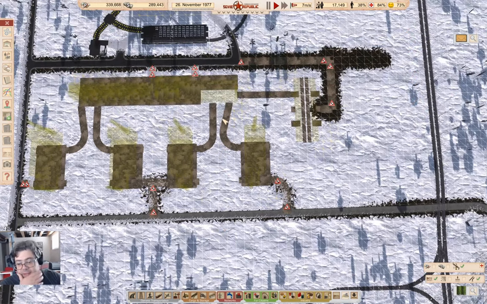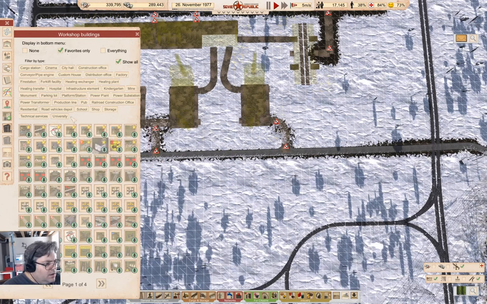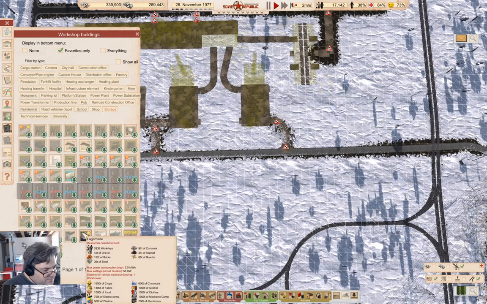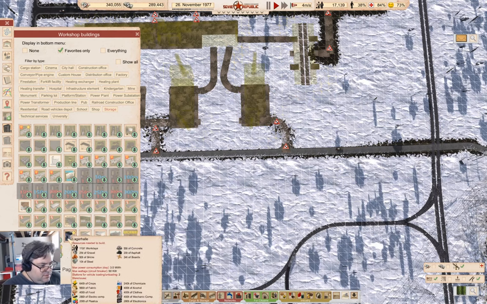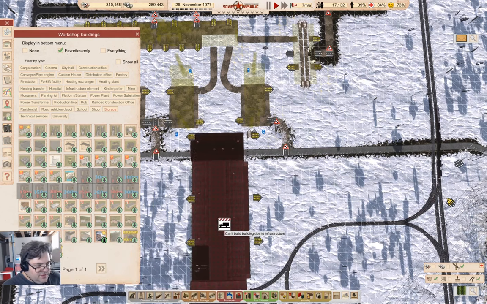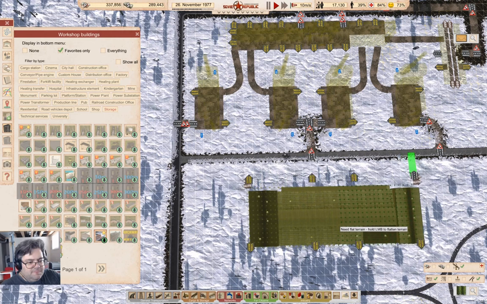Well, maybe a large warehouse as well. Do I have a large warehouse mod? Storage. That stores 1,000 tons of food. That's 2,500 tons. How big is that? That is a huge warehouse, but I don't think that's unreasonable as a footprint. Yeah, that might work.